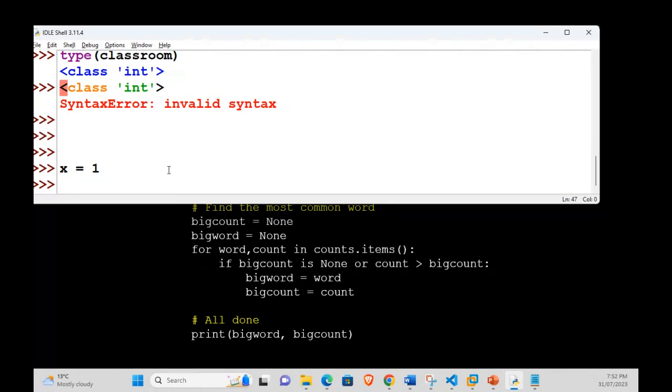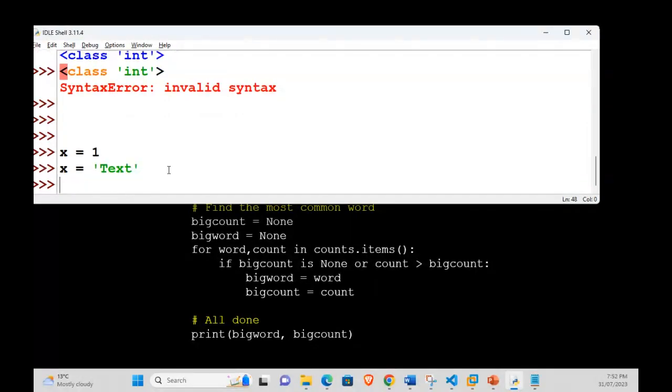That's called dynamic typing. If I say x is now equal to any sort of text, I've changed x from an integer to a string on the fly. A lot of programs won't let you do that. Python does.